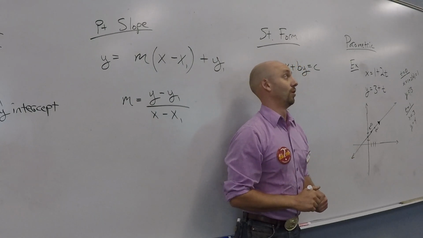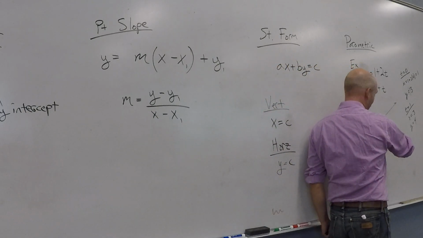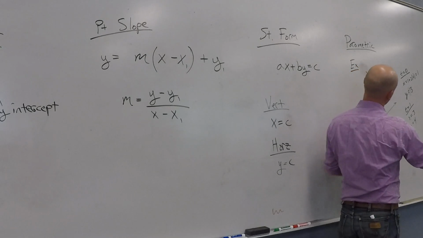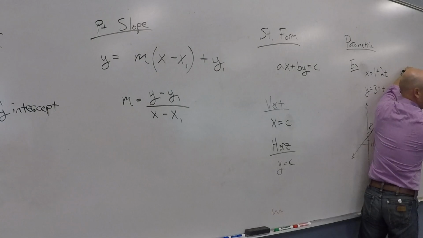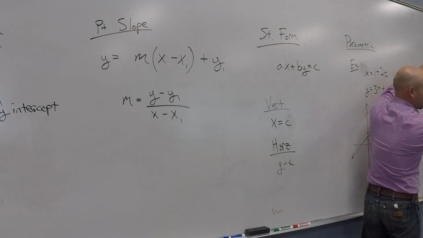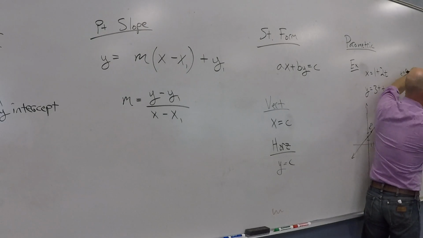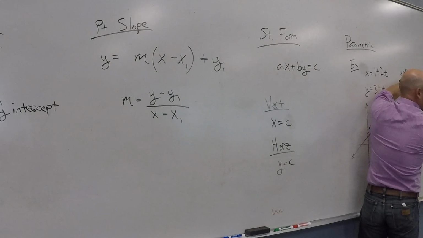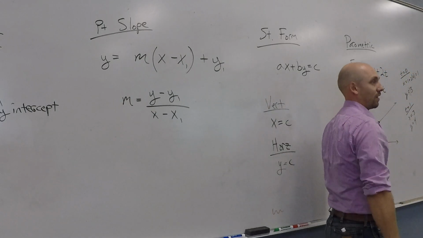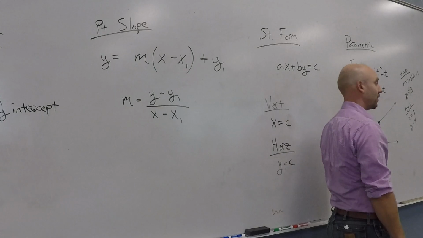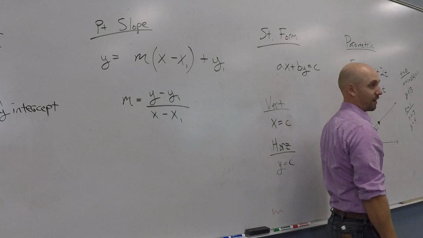Just like a 1. So when I went from here to there, my x's went from 1 to 3. So 1 half. Yeah. So I had 2 in the x and 1 in the y. So the rise was 1, and the run was 2. So this is a slope of 1 half. Where else could you see that?